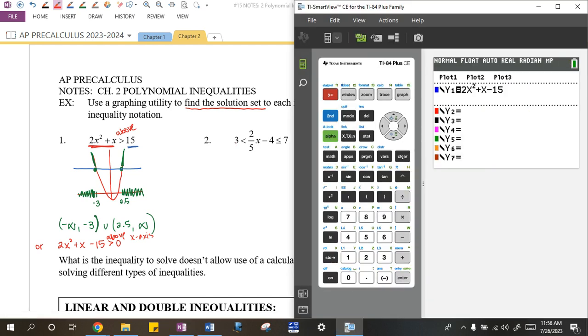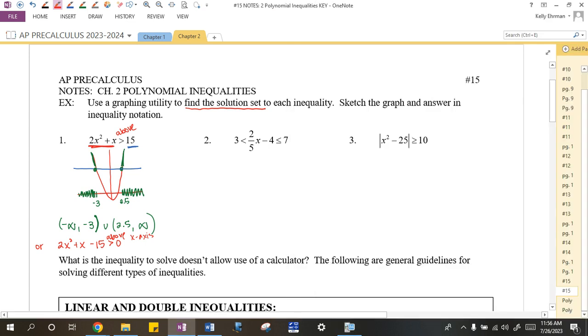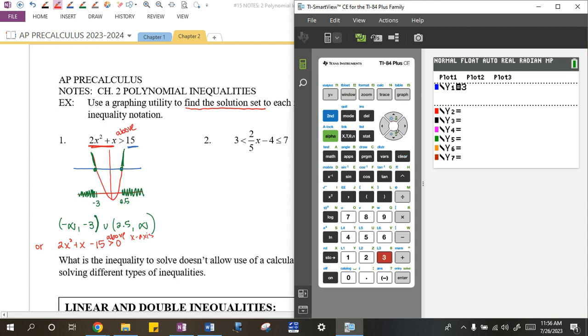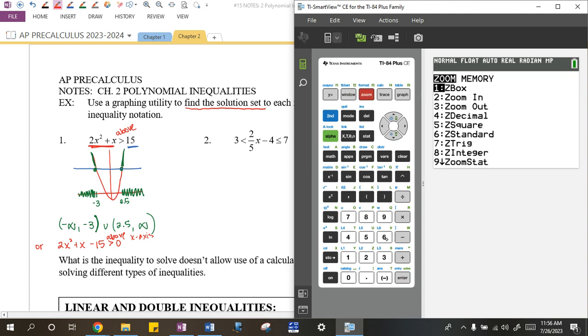I would say, just line by line, this is asking when is the line 2/5 x minus 4, for what x values does that fall between 3 and 7? So in here, you put in 3 in one line, and then 2/5 x minus 4, and then 7. If we try to graph all three of these with zoom 6, we can just see if it fits.